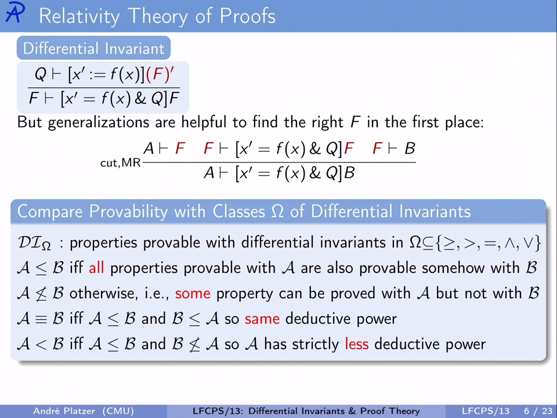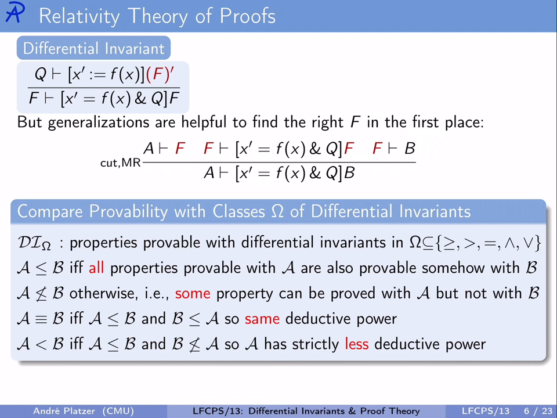Let's first get started. We have the differential invariant proof rule, but it can be very helpful to prove properties not quite so directly, but slightly more indirectly, by settling on a question where, if we start in an initial region where A is true, do we always stay in the region where B is true as we're following a differential equation within an evolution domain constraint, and reduce this with a cut and the monotonicity principle to proving an actual invariant F is true in the beginning, that F itself is inductive by the differential invariant principle, for example, and that this invariant that we've identified is strong enough to imply the post condition that we were interested in. Just like for loops, where we also identified a core induction principle and then used it in order to generalize the loop invariant as we needed it.